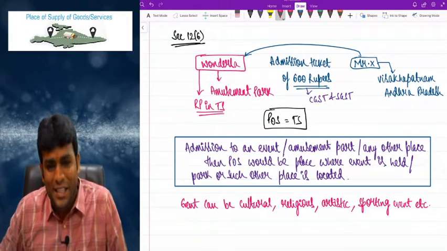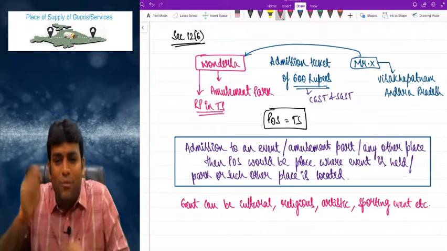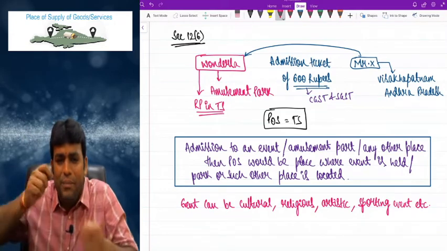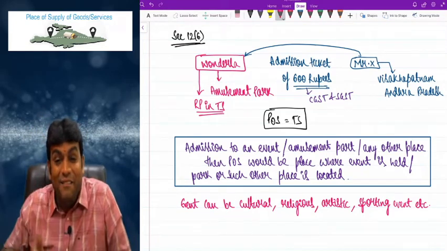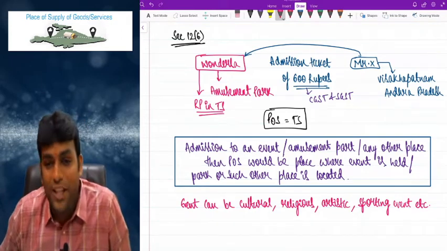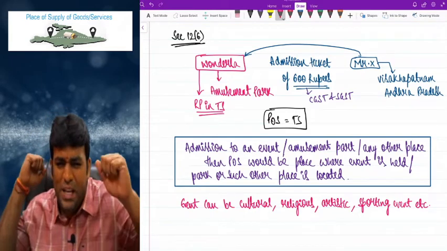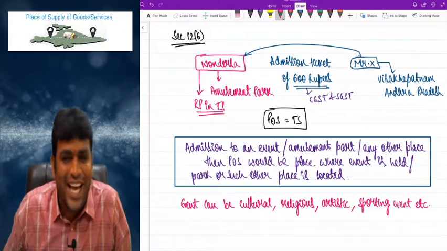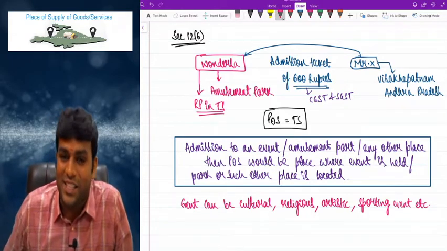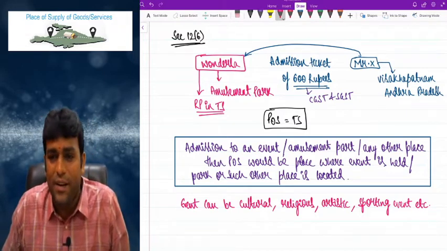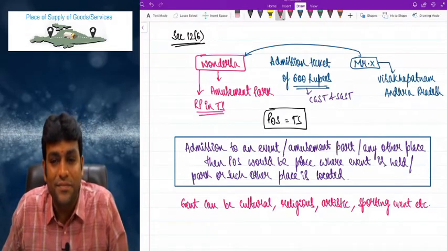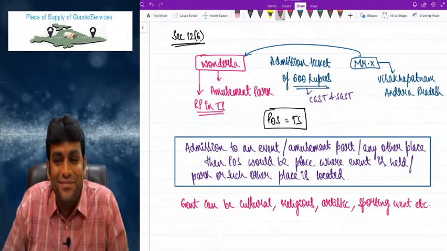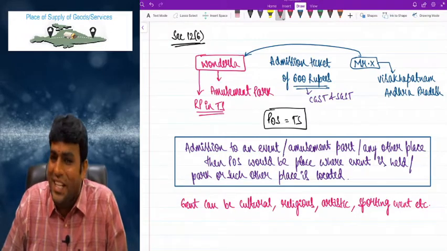Correct, right? Now, let's say for example, there is one Arijit Singh musical concert, I mean to say, he has come and organized one musical concert. Now for that musical concert, you wanted to go, jump in joy and dance. Now, if the entrance ticket is more than 500 rupees, it is taxable. But by any chance, if the entrance ticket is less than 500, then it would straight away become exempt, my dear friends. No doubt about it. It would straight away become exempt. Clear, right? So interesting and important, friends.